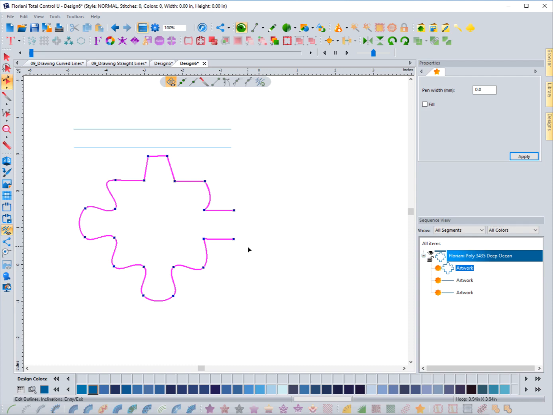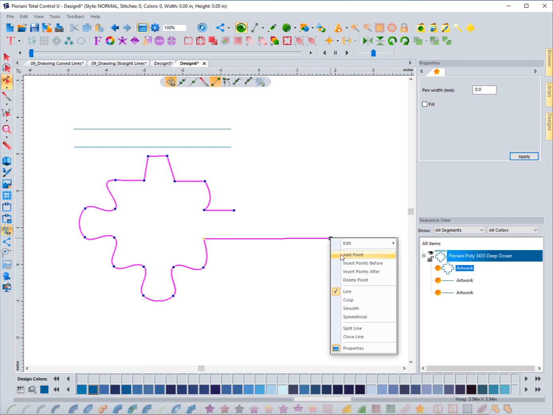Now, let's say that I do need to manipulate this a little bit more, but I'm missing some points. Like I need to come down, up, and over. What you can do is right click on one of these and choose to insert a point before or after. Now, in order for this to work, you have to know what direction it's going.